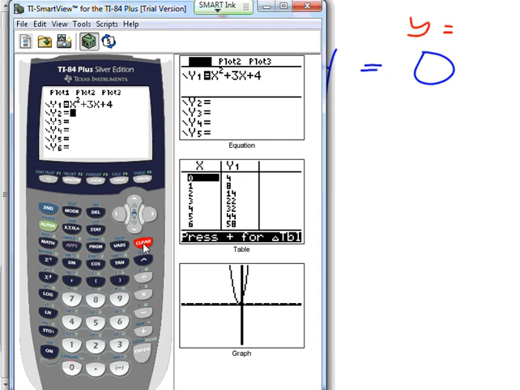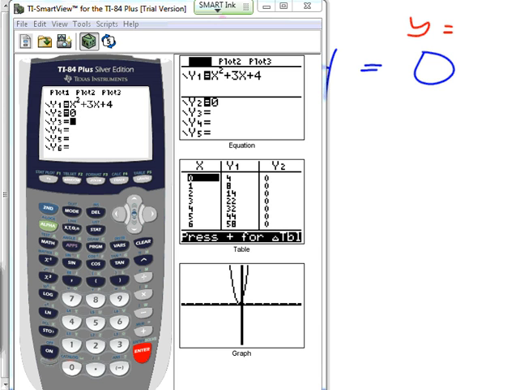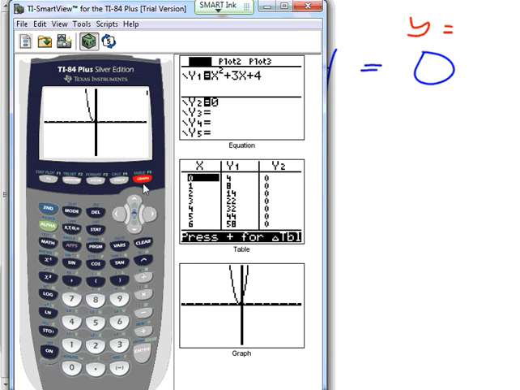I'm going to clear that. 0. Enter. All right. Why don't you see two lines crossing? Because if you think about it, I'm going to zoom in on this a little closer. Zoom in is number 2. And I have to say, where do I want to zoom in? I hit enter. There. Look at it. Why? Because the line at 0, which is going across like right here, isn't touching the other line. What does that mean?